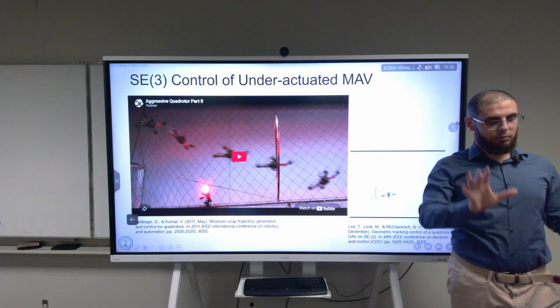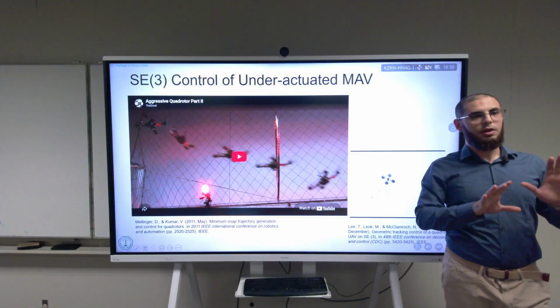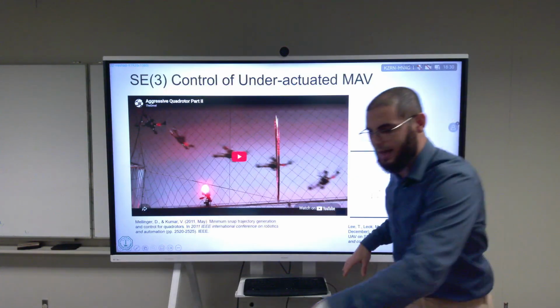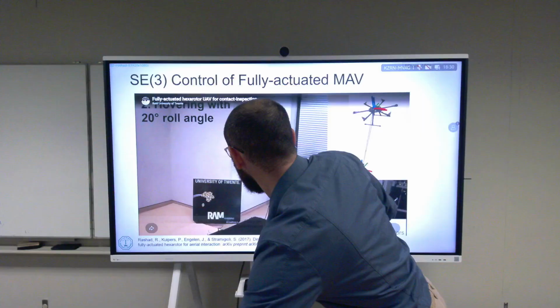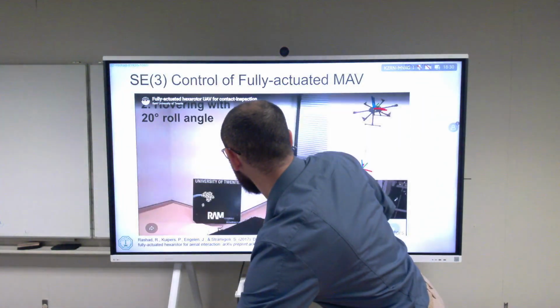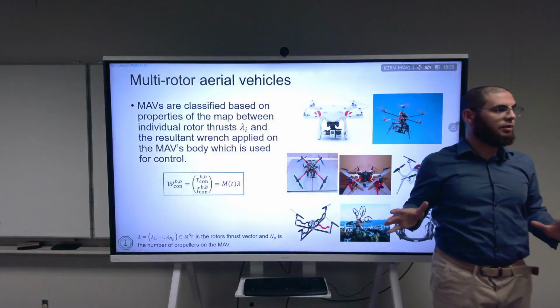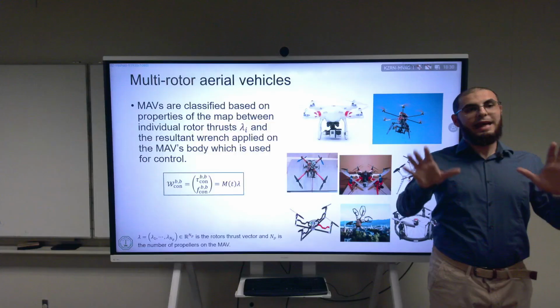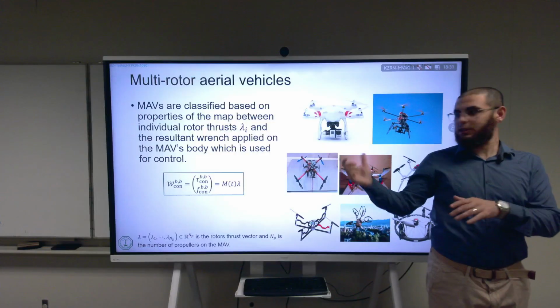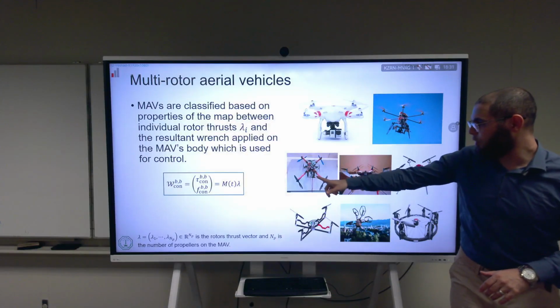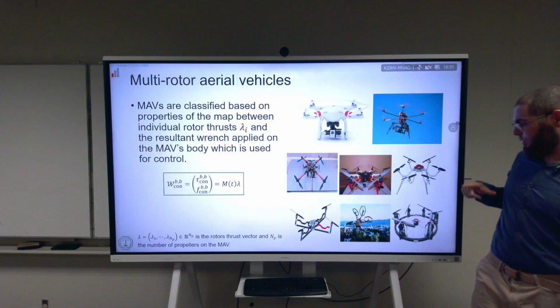Now, the fully actuated case has theoretically been studied in the literature. Let me go back a little bit. Fully actuated and underactuated: how do you know that? You can always find it from this matrix, the control allocation matrix. You can always find whether it's overactuated, underactuated or fully actuated. The hexarotor that you're working with in the project, the one I showed you now, is a fully actuated drone.